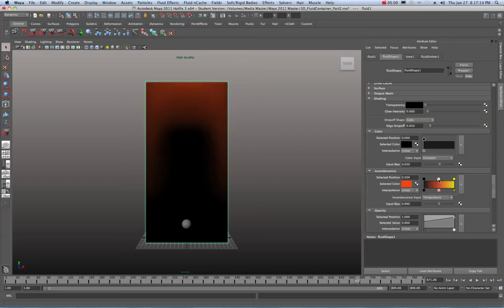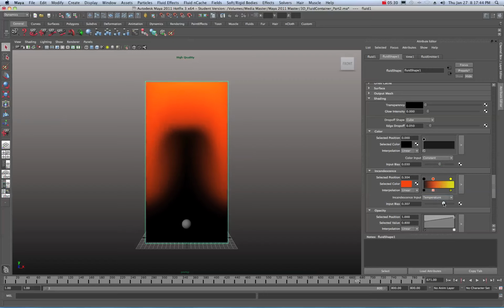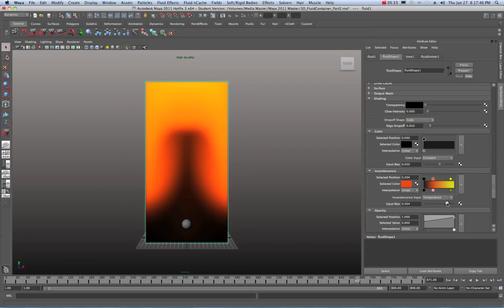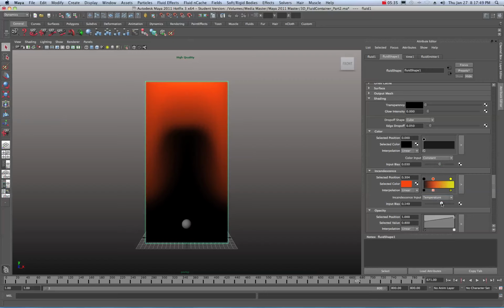Now you'll notice your other option here is to play around with your ramp settings. You can notice right away we start to get some differences in our ramp settings when we set these in some different places here. So that's controlling something, which is kind of cool. So what we'll do is let's set it up here, try and get something going. Okay. Now you'll notice that if I set my input bias up a little bit more on this, we're starting to really get more stuff, which is kind of cool.